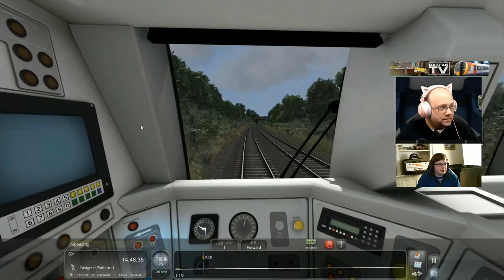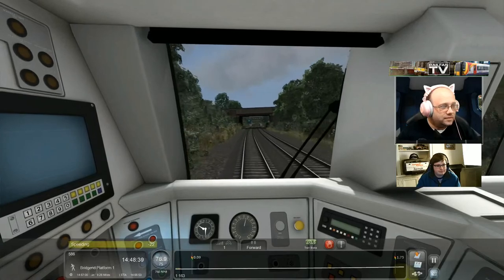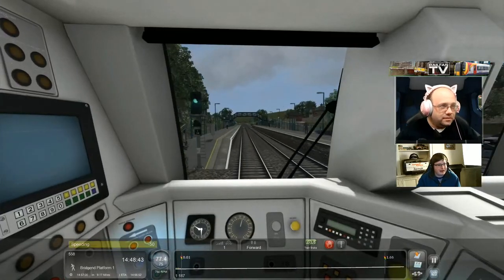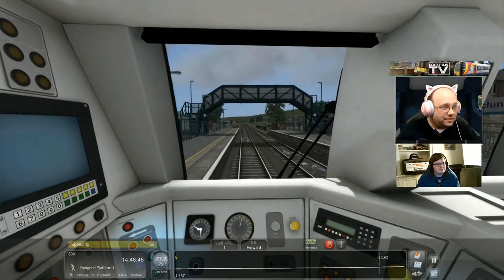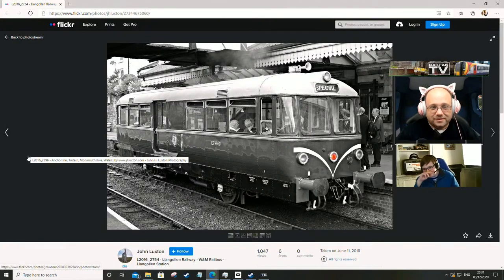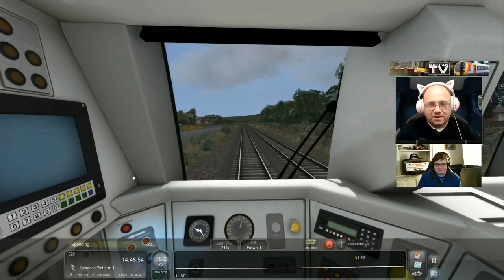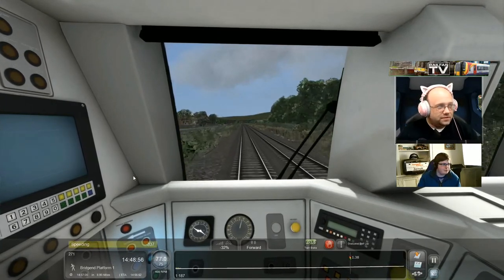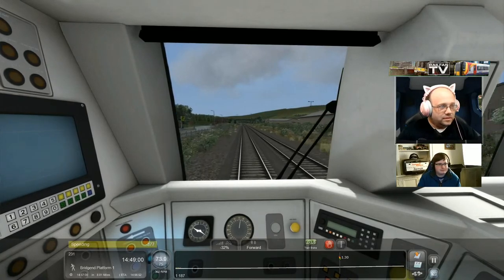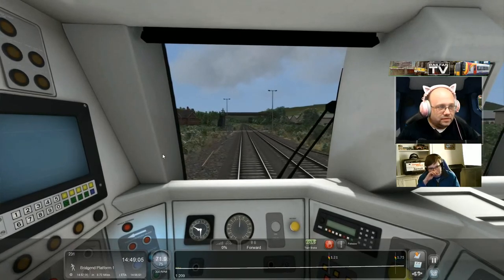I have sent you a photograph of the Wagon und Maschinenbau rail car, although it is in black and white. Oh, that thing! The Dapol model kit! Yes! There we go. That is a Wagon und Maschinenbau railcar. And Hornby make one of those as well. They do. We've got one of those on the OMR. That is a doodle bug.